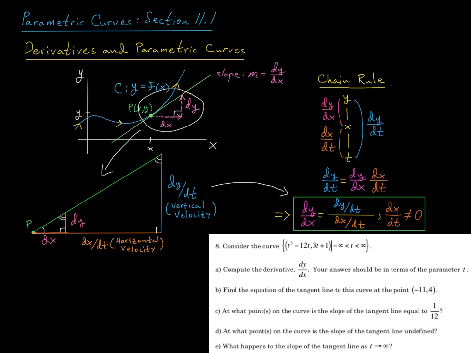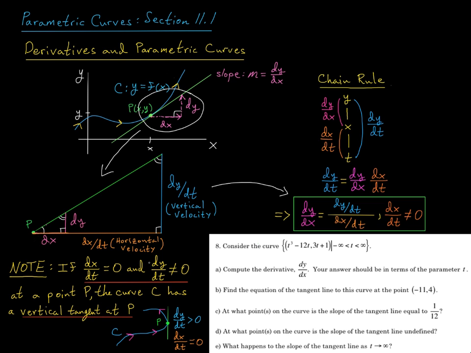All right, so the last thing I want to address is what happens if dx/dt, in other words, the horizontal velocity, is 0 at a point. What can we say then? Well, if dx/dt is 0 and dy/dt is not 0 at a point, then the curve C will have a vertical tangent at that point. To illustrate, I've drawn this curve here. As the parameter t increases, our particle moves along the curve in the direction indicated by these arrows. And at the point P, dx/dt equaling 0 implies the x-coordinate is not changing at this one instant. So we're not moving in the horizontal direction, neither to the left nor to the right at this one instant. There's no horizontal component to the particle's velocity.